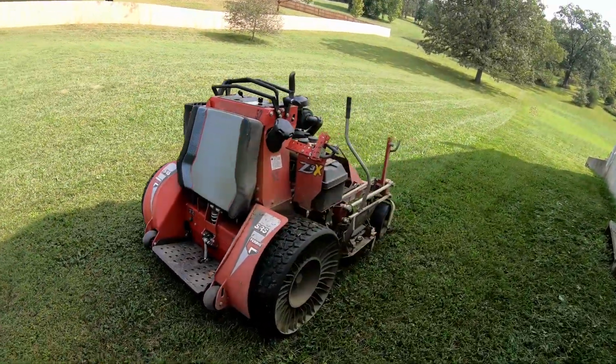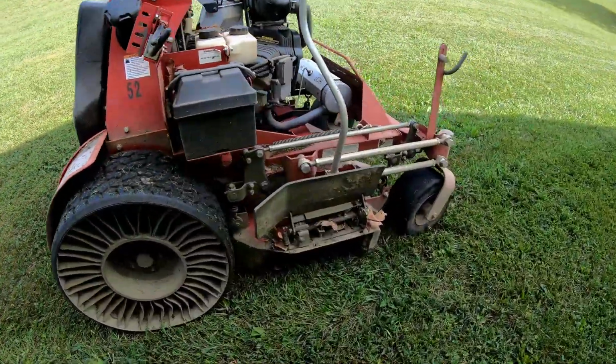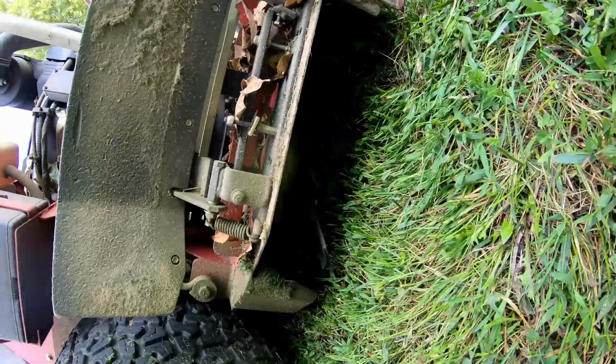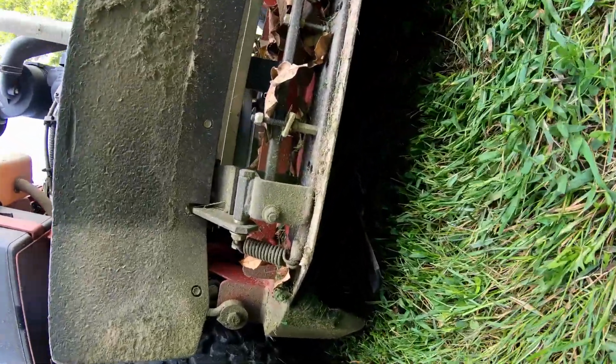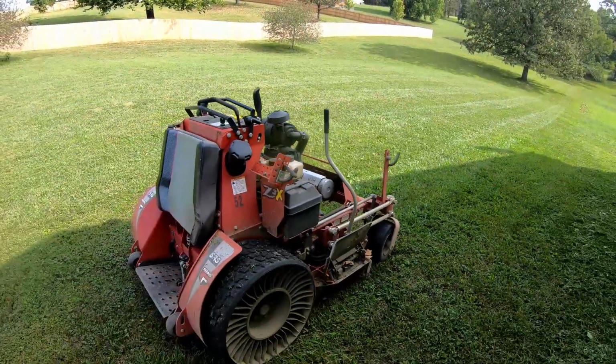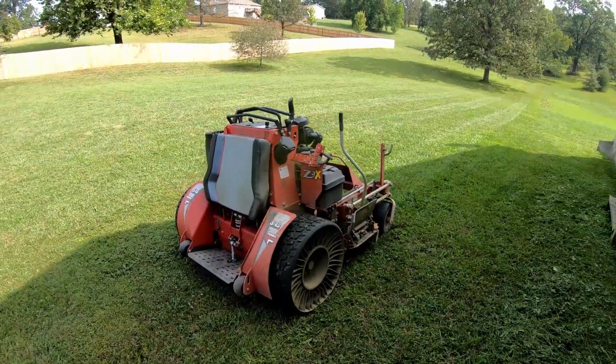Like I said, guys, just some quick mowing footage. I don't know if you can even see that, but just some quick mowing footage.